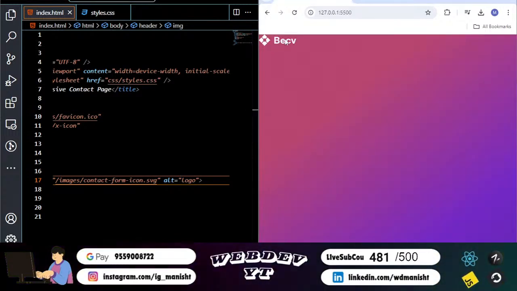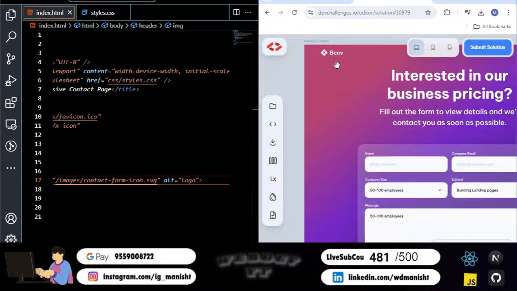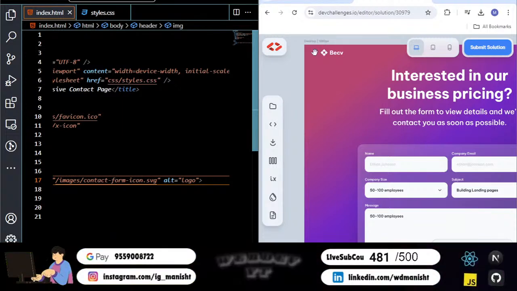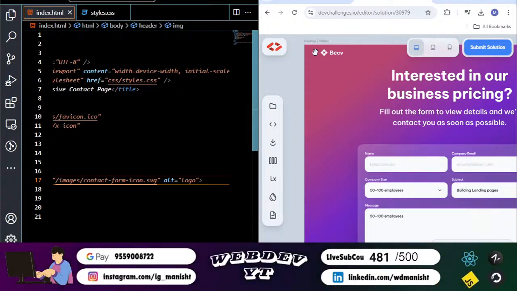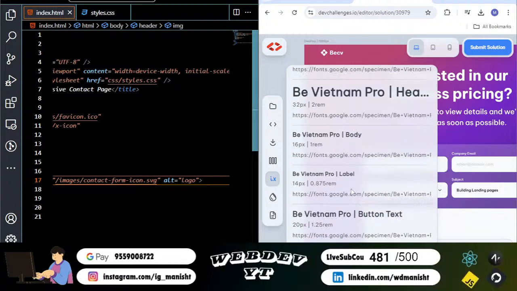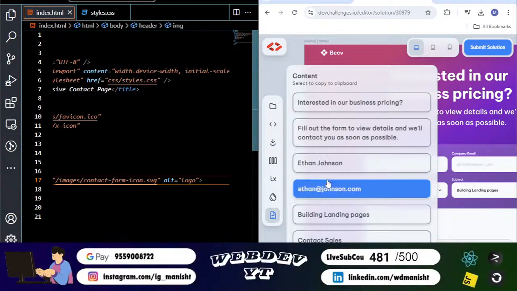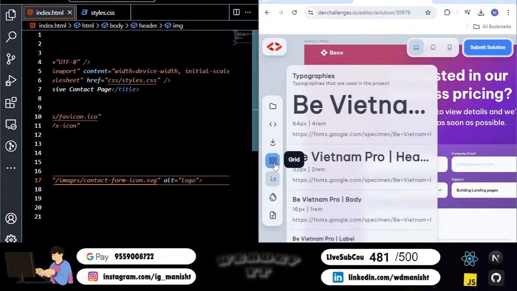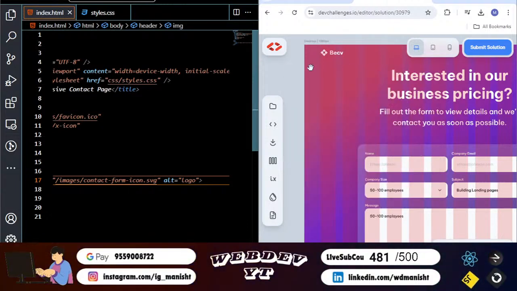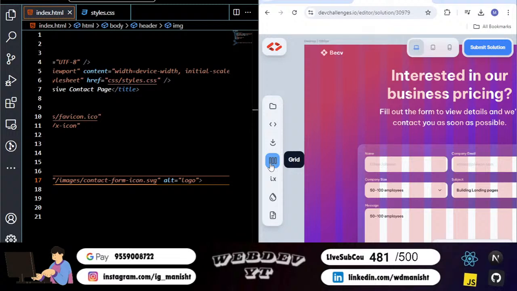Let's say we have that logo, you can see our logo is showing here. We need to write some style to it so that there is some padding from the top and also from the left side. So we need to implement that as well. Or let's say they have not provided the size or a font size for this logo. I don't have it, but no worry, no issue.